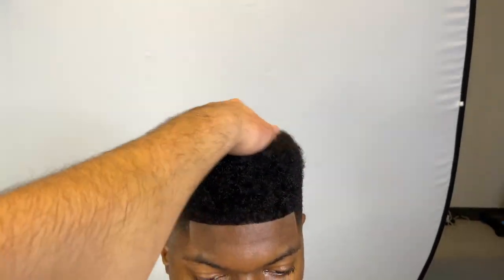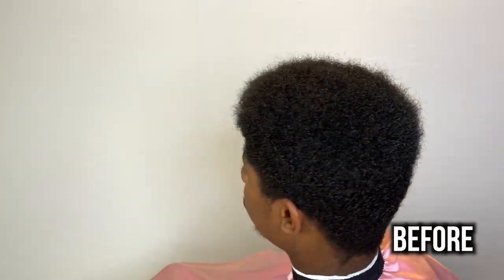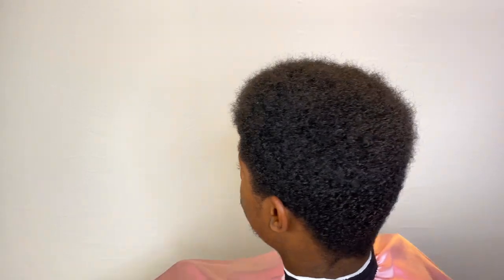Now we're going to rough up the top. As you guys saw, the shape wasn't perfect, but that was because I knew I was going to do this. I use a racket just because it's more sanitary. This is how my client came in. And this is how he's leaving the studio.